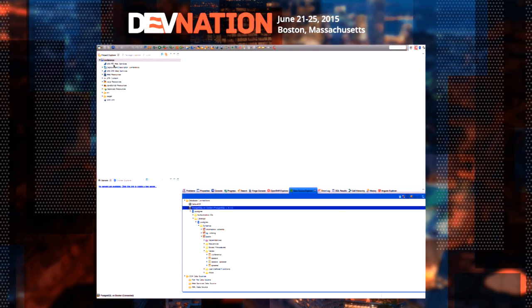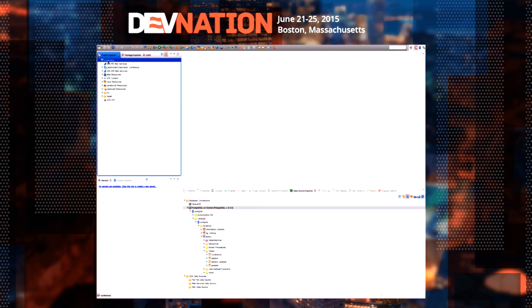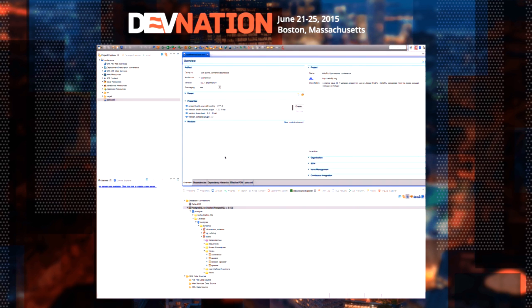Now let's go back to this project here. I took a Maven archetype, and I started with this project, conference. What we have here is this pom.xml file. Eclipse comes with tooling for Maven, a plugin named M2E, and it's on eclipse.org.